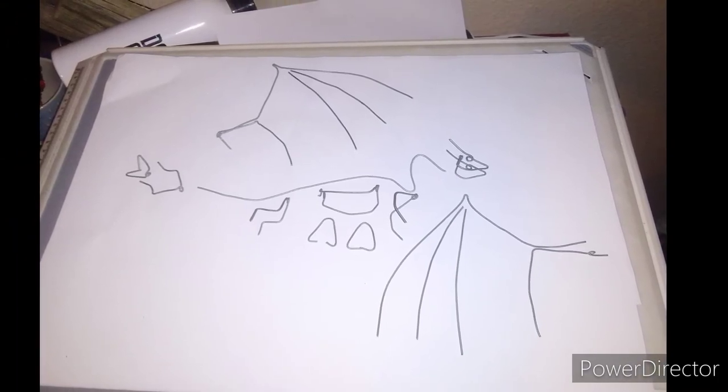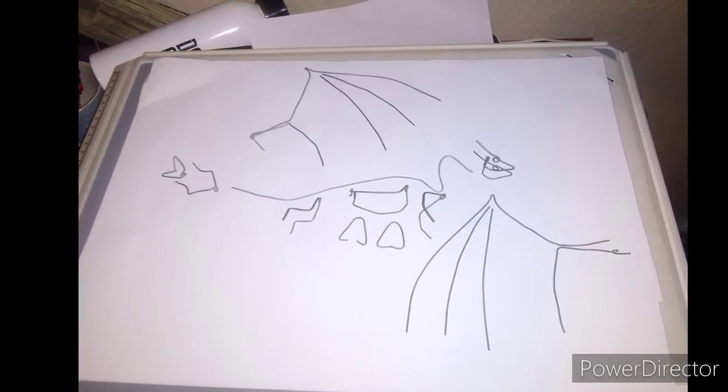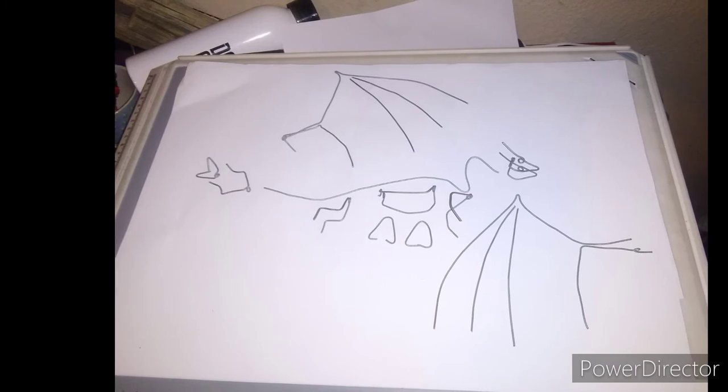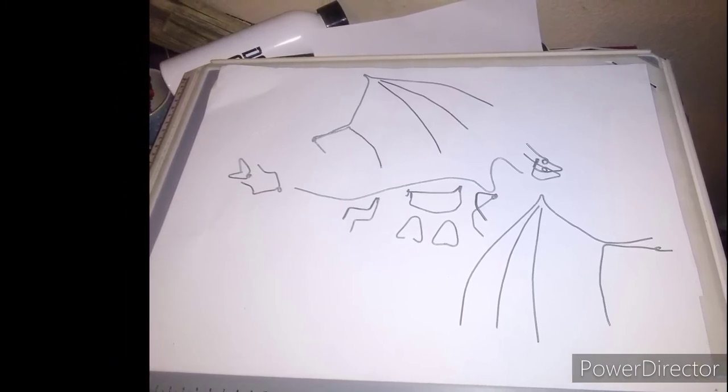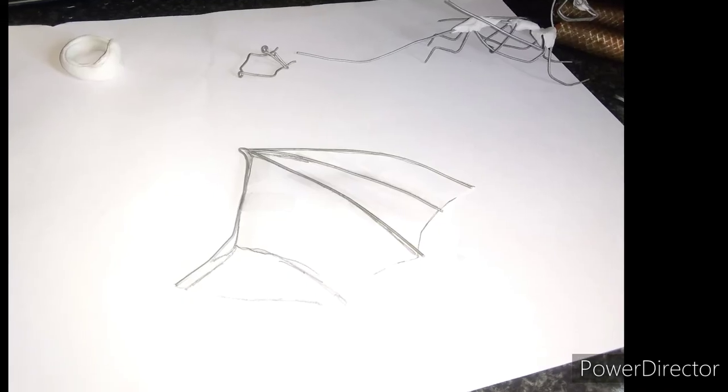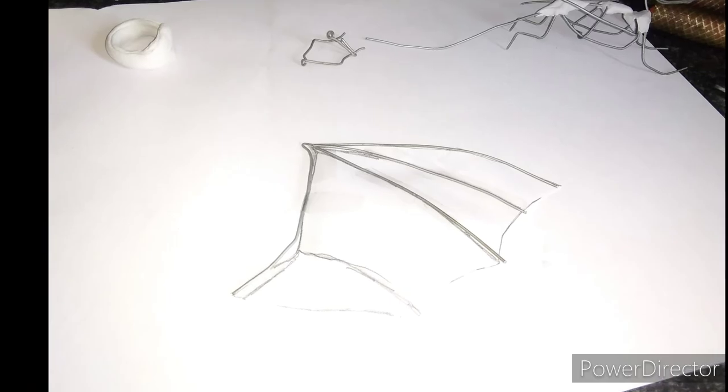And with this, the same as with the spine, I laid the wire on top of it getting the shape of the wings. It was a few pieces of wire, but I got the shape of it and accidentally ripped the paper in the process, but I taped it together.